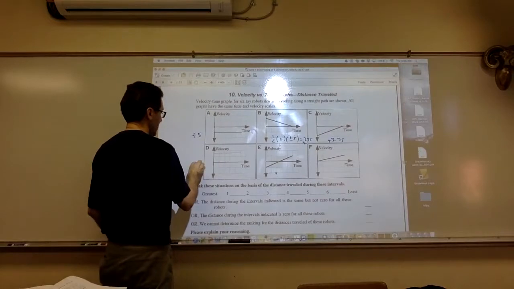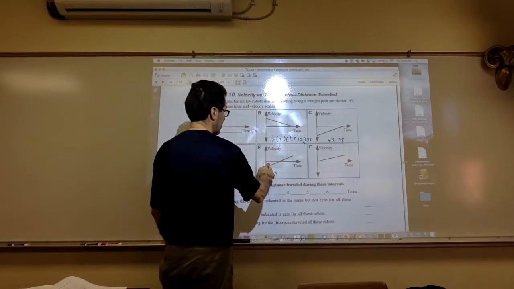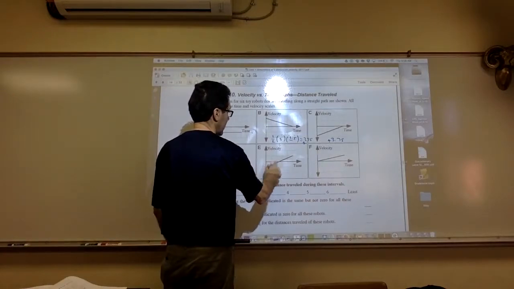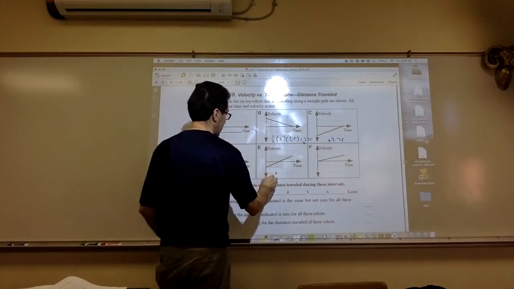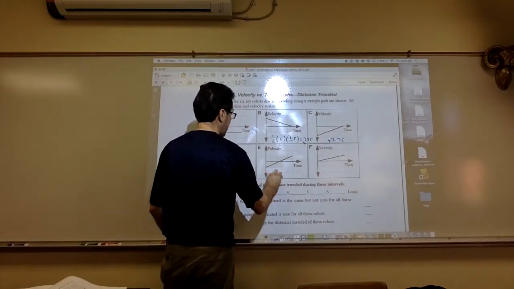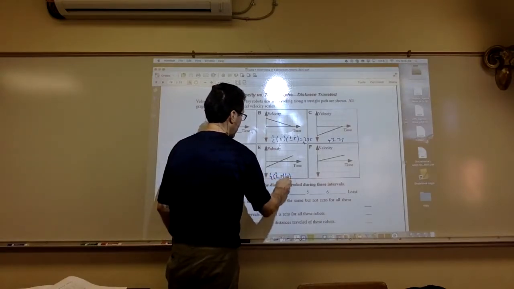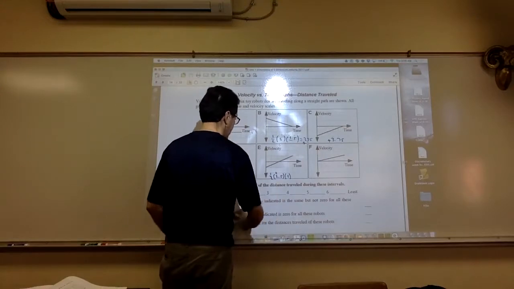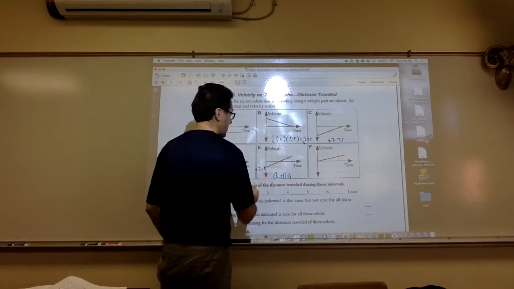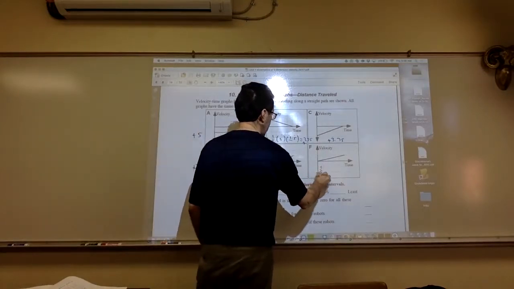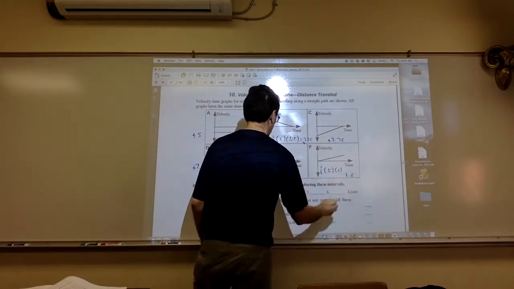This one, I think we did earlier. This is 7.5 positive. This one, you're going to find this area and add this other area to it. And you're going to make both of them positive. So this is going to be half the base, which is 2.5 times the height, which is 1. But I have to add the other piece to it, so it's going to be twice as much. So this is just going to be positive 2.5. That's the distance. This one is going to be half base of 5 times the height of 1, so this is going to be 2.5.